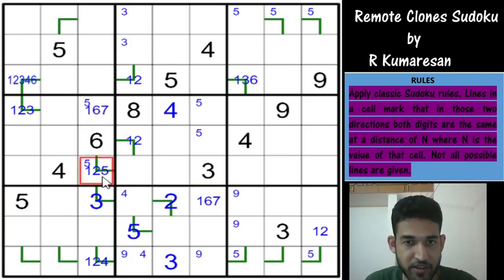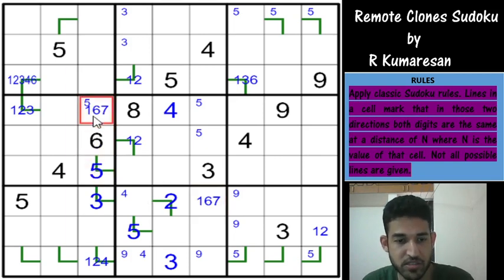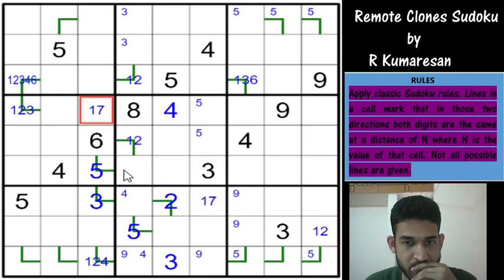And that gives a 5 here, right? 5 is eliminated from this cell. So which means that this would be a 5. And even 6 can be eliminated from here. So this is 1 or a 7 and this is a 1 or a 7. And now we know that both of these cells must be equal for this clue, right? For the phi clue, both of these cells must be equal.